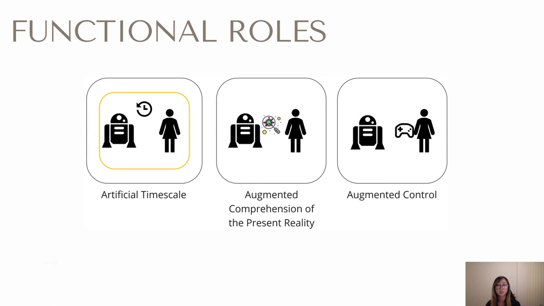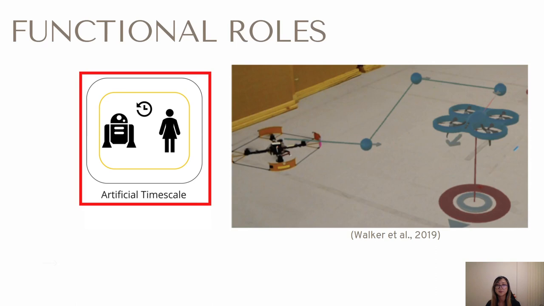Although the previous classification presents the different places of perceptual augmentation, it does not describe the overall high-level function for the user. We present the next dimension of the taxonomy, which highlights the user-centered functional roles of AR in HRI. Our first category is artificial timescale. This functionality provides a virtual scene that is not based on the present reality — it is used to alter the timeline by imagining the future, glimpsing into the past, or envisioning the impossible. An example is when the user is able to virtually fly the future version of the robot in real time.